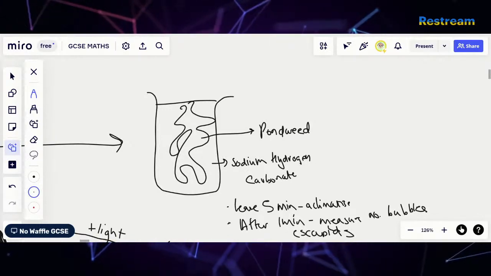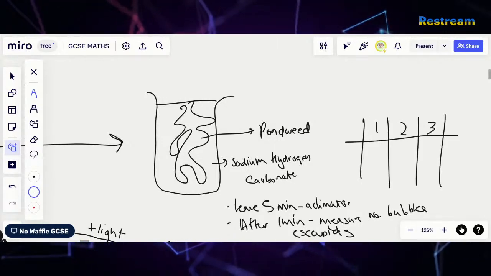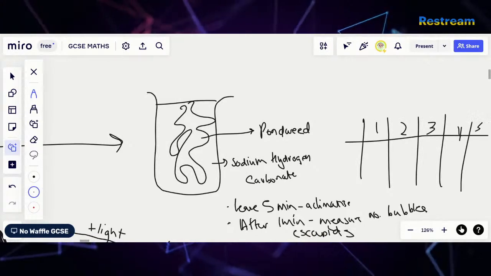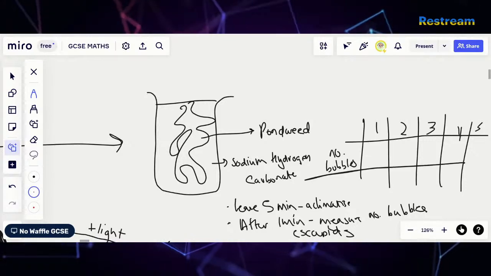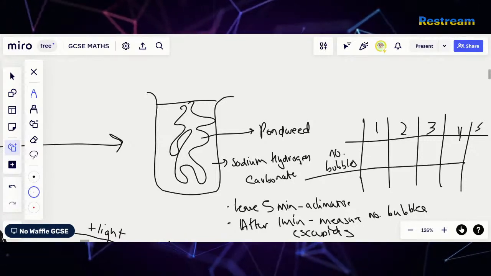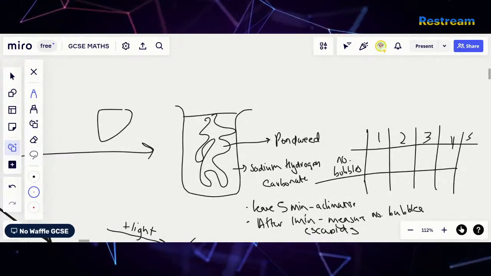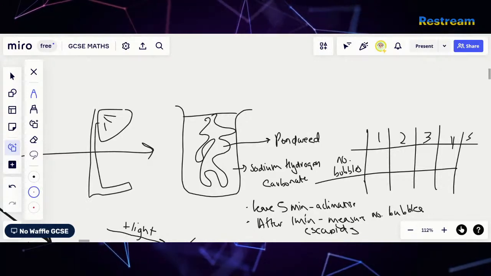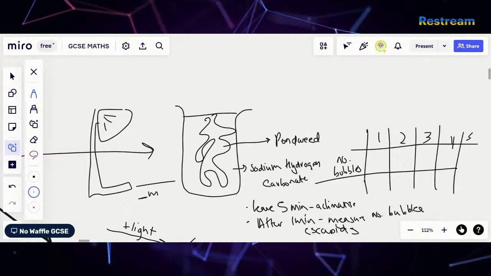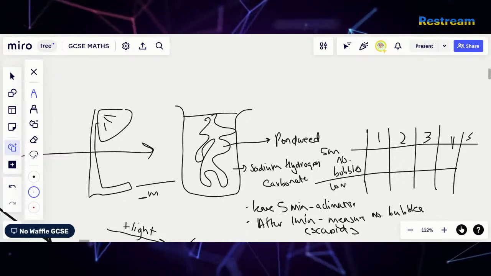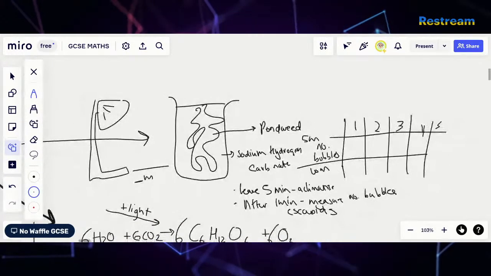Then what you're going to do, after you have the table of values, which will be like 1 minute, 2 minutes, 5, and you have the number of bubbles, you're going to do another row in the table, because you're going to do number of bubbles when the light source, because you have a light source, right, is this certain meters away. This is the independent variable. So this could be when it's 5 meters away. This can be when it's 10 meters away. That's obviously massive. Don't do 5 meters away, but that is what it should look like.